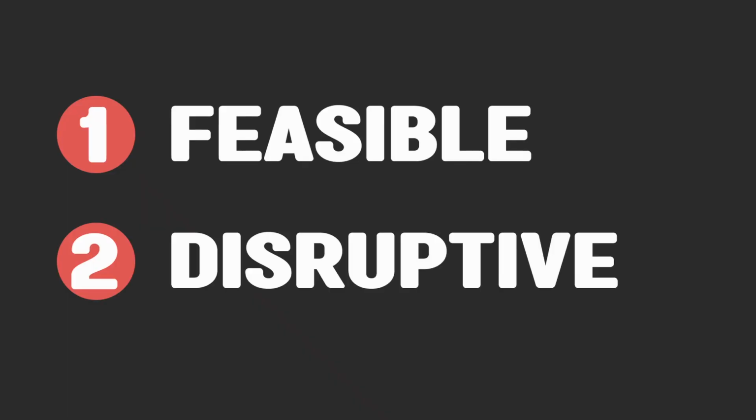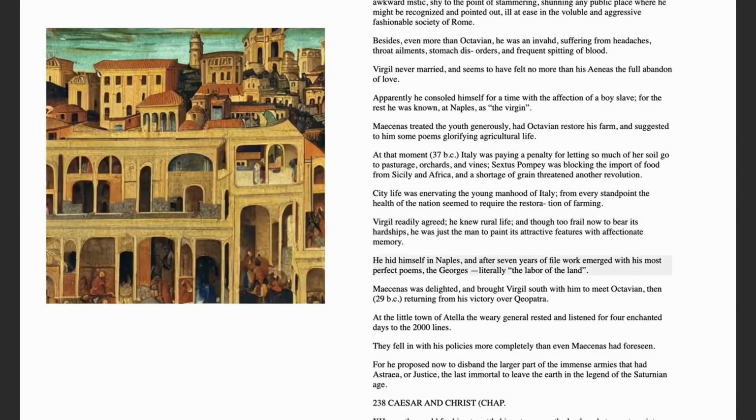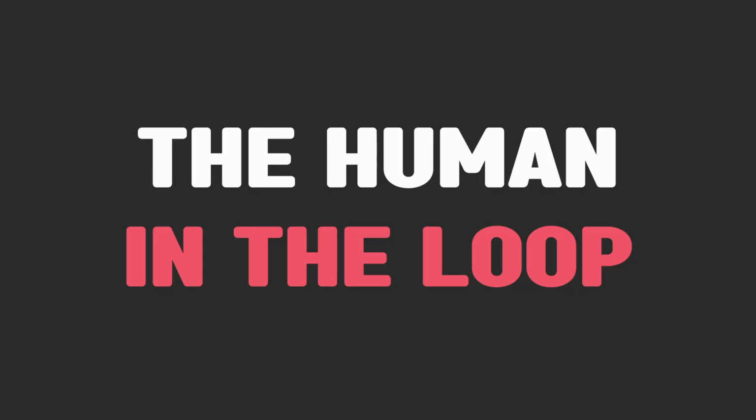If generative AI follows the same trend, we can expect the killer app to be both immediately feasible and disrupt something that is currently very expensive. Possible examples would be designing a website or illustrating a kid's book. Both can be done today by AI at a quality that would cost thousands of dollars if it had been done by an artist. Lesson number 3, the human in the loop.